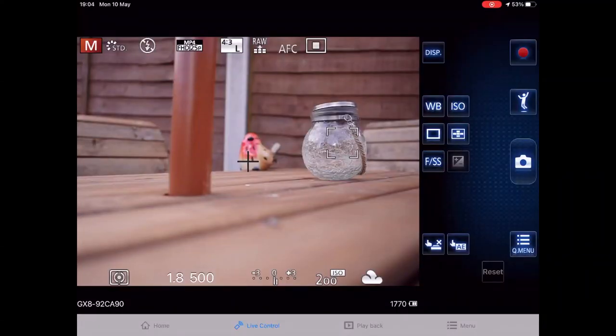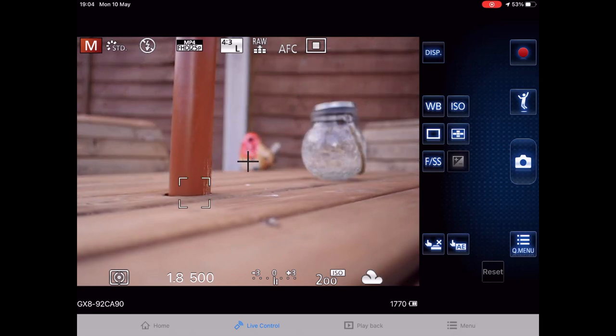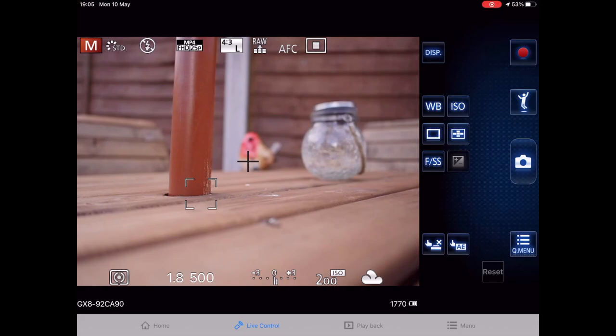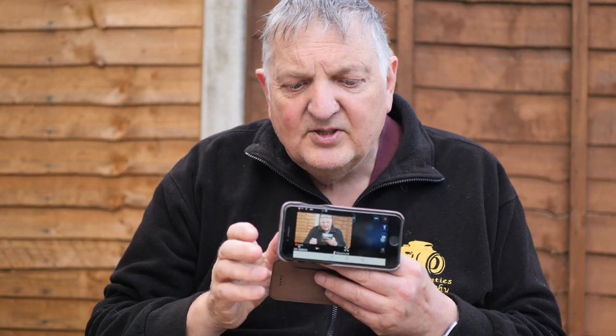Because it's a nice big picture on the iPad I can see clearly whether it's sharp or not. The robin's now out of focus and the jar is out of focus too. I tap the base of the pole and that brings the pole into focus — the robin's now way out of focus at the back. This is exactly why the Image App is so useful for self-recording: I can't reach or see the camera properly, but on my phone I can check my focus clearly and see the eye-AF crosshairs on my left eye.